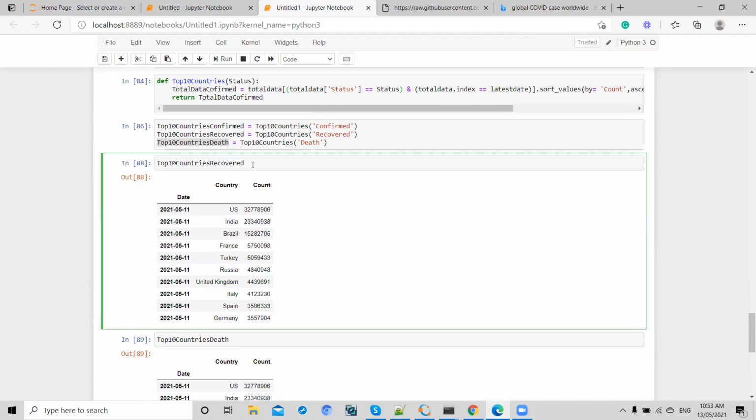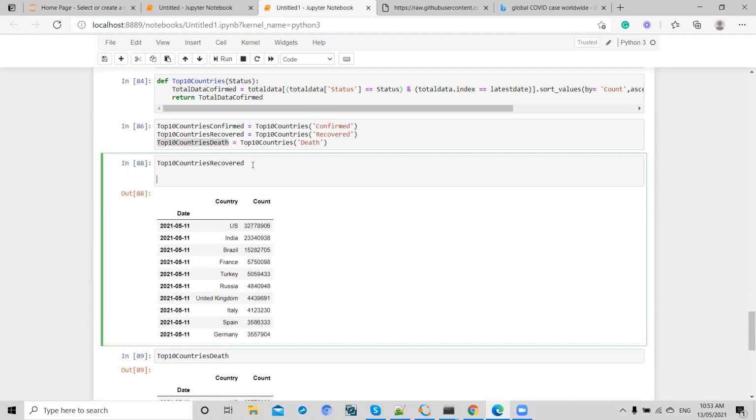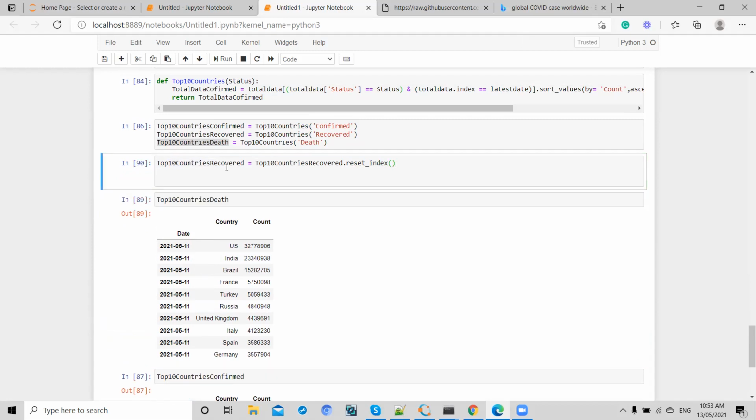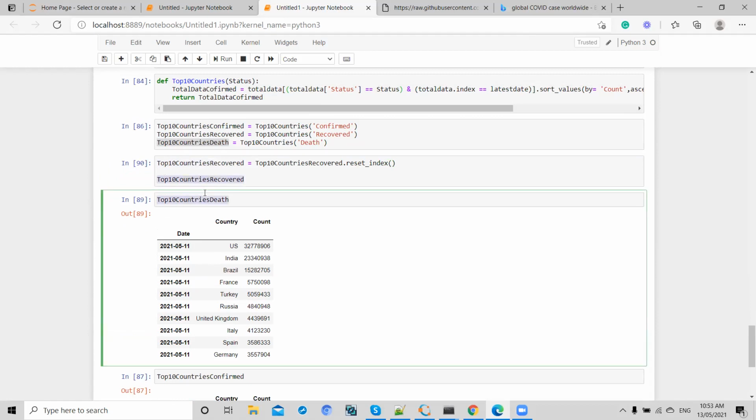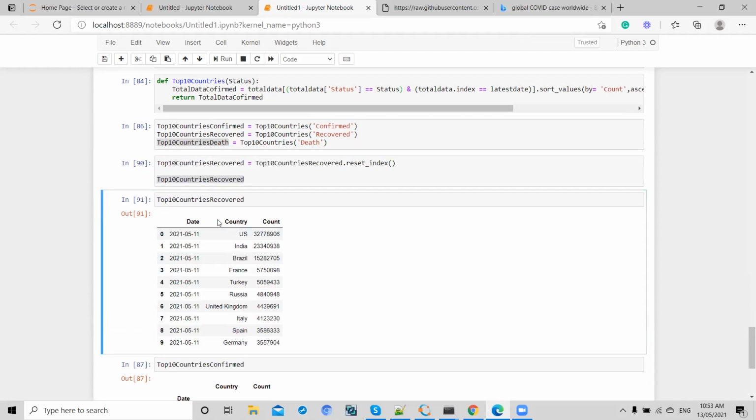So what we will do is reset the index with dot reset_index. If we reset the index, then we don't need this field.